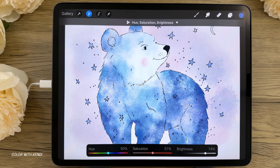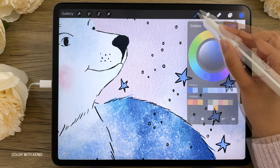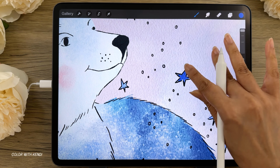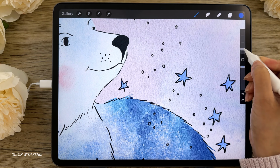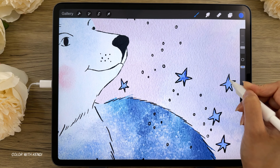And what I'm going to do is, in a clipping mask, add a little bit more pigment. So it's more saturated and darker. And then I'm going to select brush number 33, and let's see. Oops, it's too big, too big. Go a little bit smaller. And then add some color variation wherever I want it.